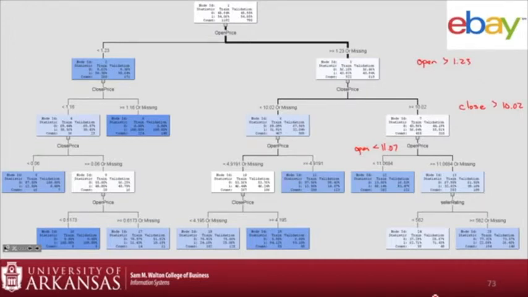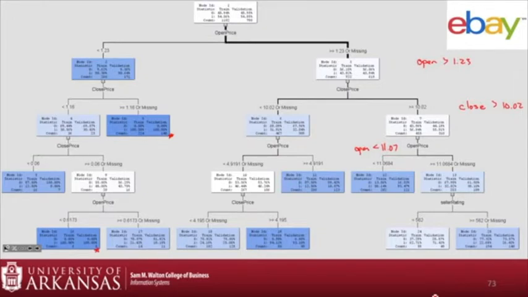What are the colors? The colors really just have to do with the purity of the leaf. Oh, okay. So the darker it is, the more pure it is. So this is our darkest one, and it's totally pure, 100. The one at the bottom is 2. So the dark ones are the pure leaves.